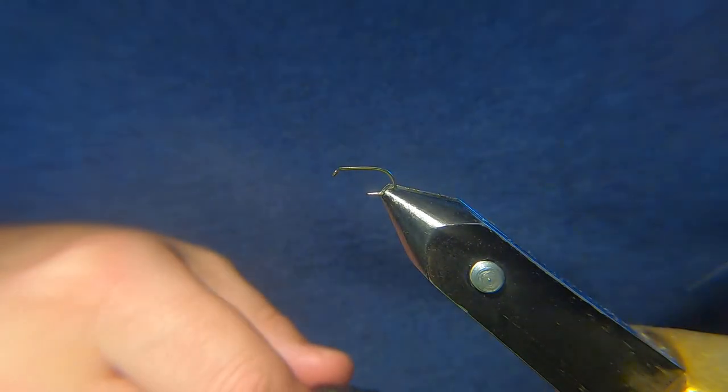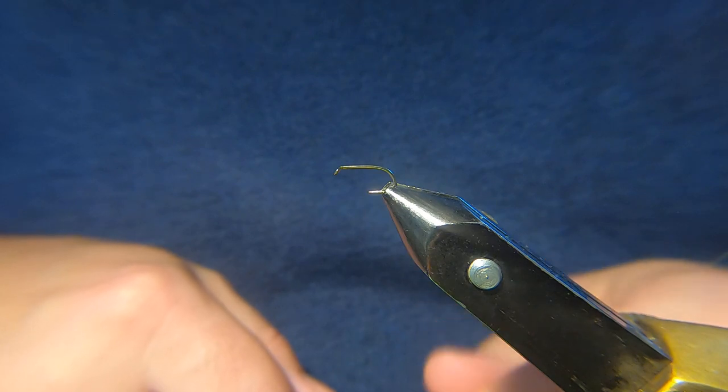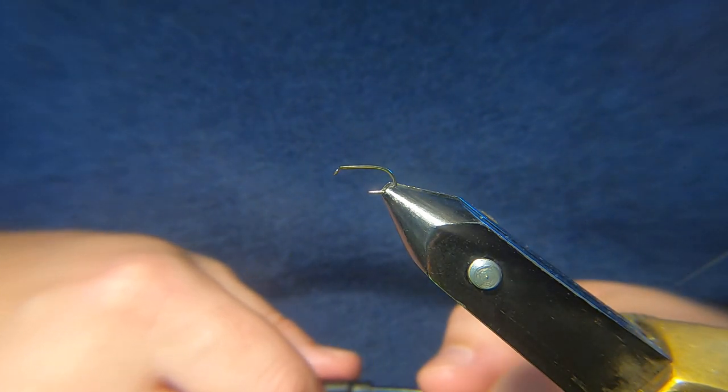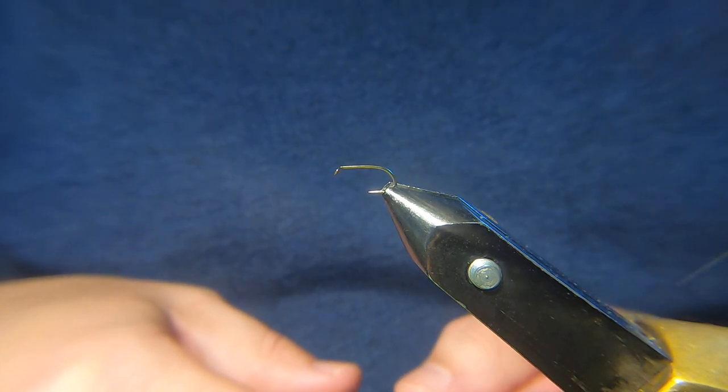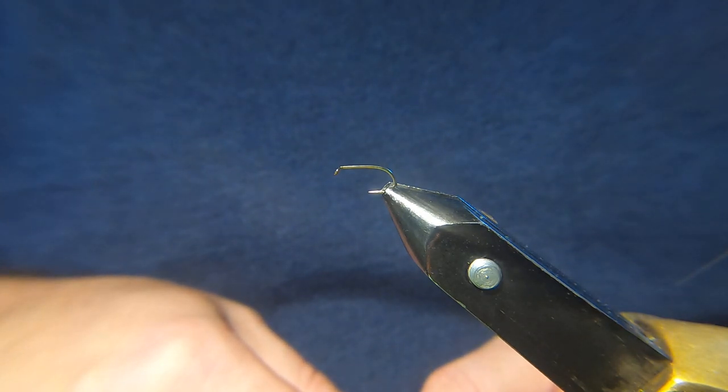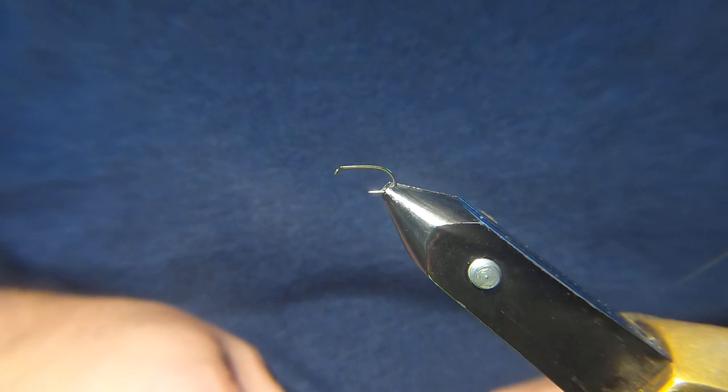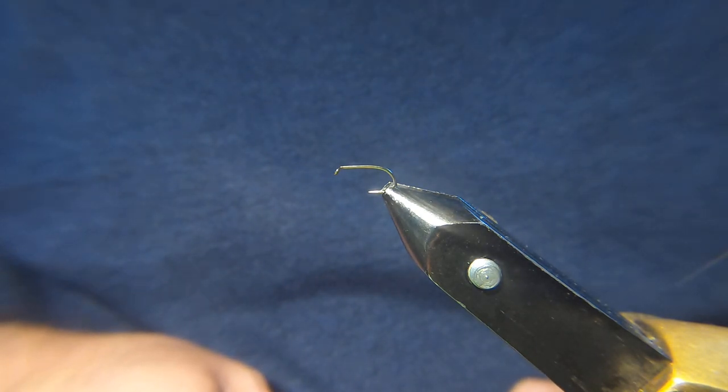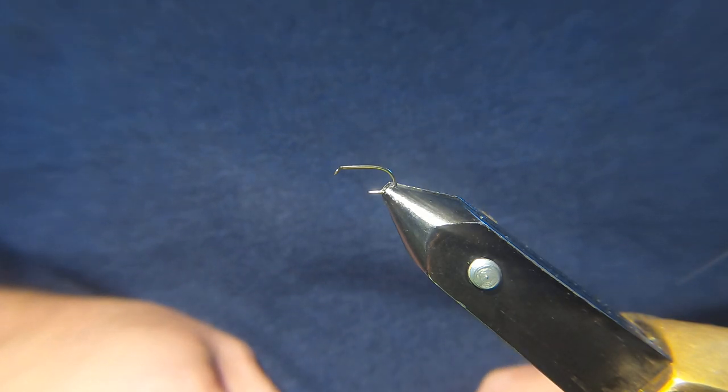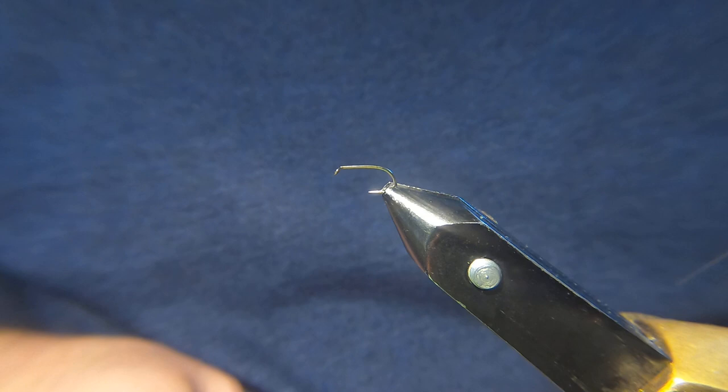The fly I'm going to tie is basically my all-time favourite beetle imitation. Most people when there's a beetle hatch, the first thing they reach for is the foam-backed beetles or something that's going to fish off the top. Which is fine, they all work well, but this one's definitely my favourite. It's caught a huge amount of fish for me when there's been beetle hatches. It's one of the first flies I ever tied as well, it's a really simple fly to tie.